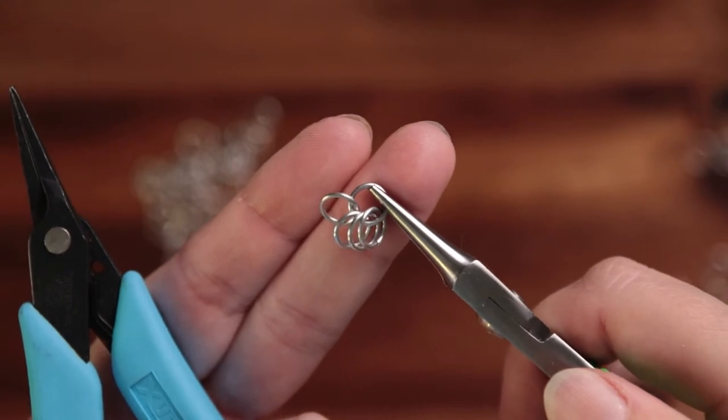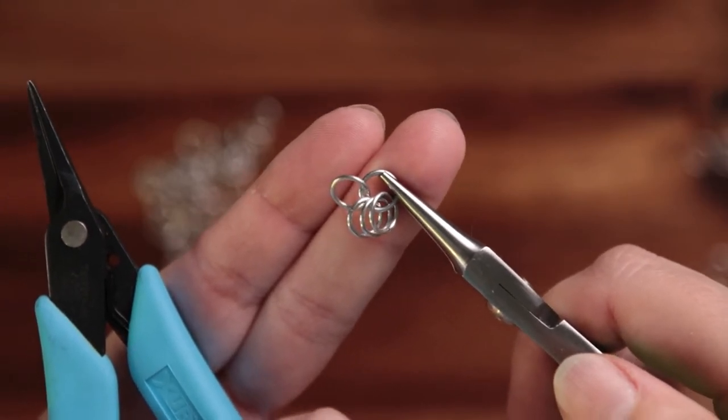Now in this design, I have four rings going into one. These four rings going into that one ring is the basis for the European 4-in-1 weave. Something unique about this weave is it has a certain way that it expands, where it will expand one way but not another. I kind of think of it like corduroy fabric that has the lines on it, where the corduroy fabric will stretch in one direction but not in the other. Let me show you what I'm talking about.